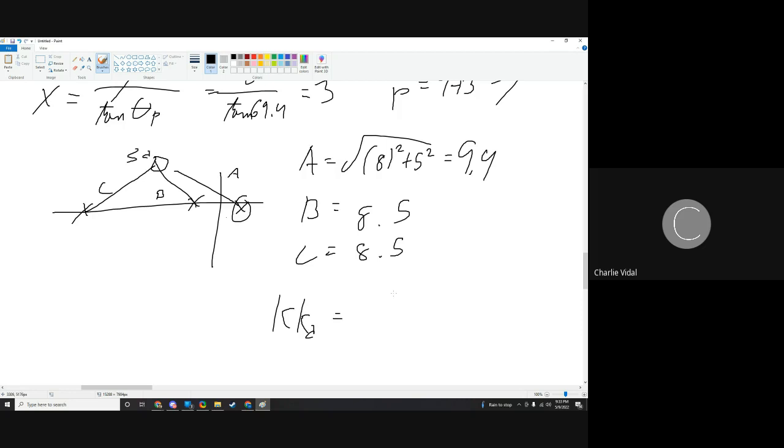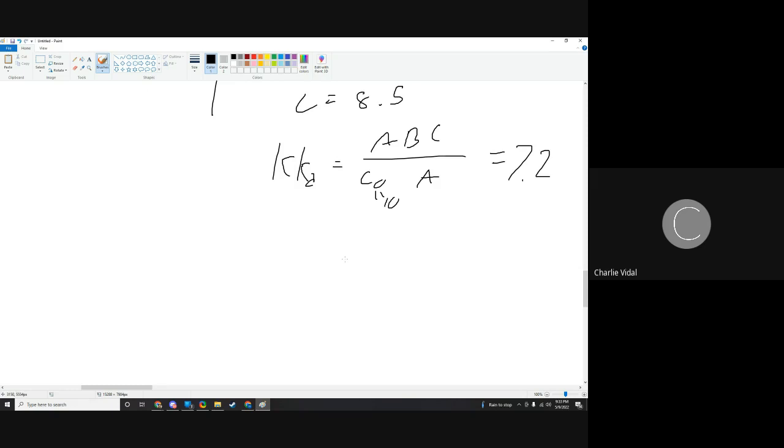So it's going to be all of the x's, so A, B, and C, over all of CO, which is 10, over all of the O's, which is at point A. This will give us a value of 7.2. Okay, and then to end this off over here, before we go to why the other one is wrong. So this is our desired region.